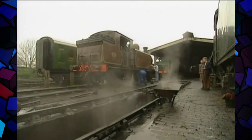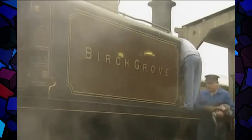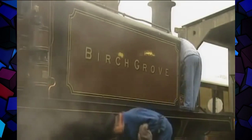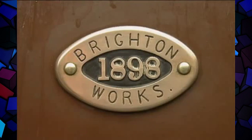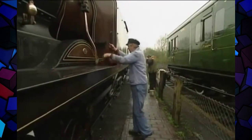The trains were getting heavier, so operating departments wanted more power. A familiar story throughout the 20th century. There was a new generation of engines from Brighton Works, but, as ever, the last person on the designer's mind was the bloke who'd have to wriggle between the frames every day to oil the motion of this latest machine designed for getting the masses to work.